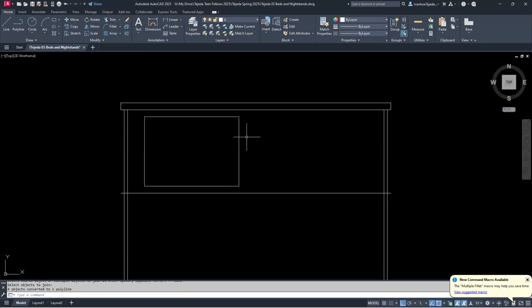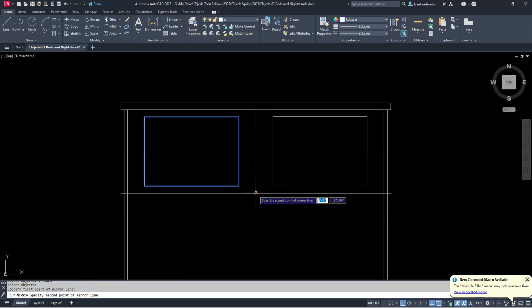And then what I'd like to do is basically just take this representation of the pillow and mirror it. So I'll type MI, enter, select the object, enter, and I pick the midpoint here, and then I bring it down, and I can stop right there, or you can go ahead and pick that midpoint since it's the same line segment, and click. Erase the source object, by default no, so I enter, and I have what I wanted.